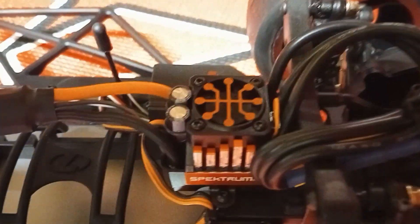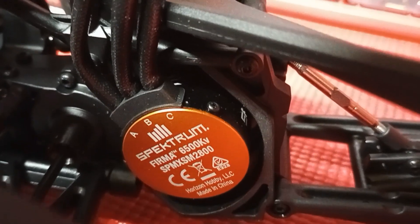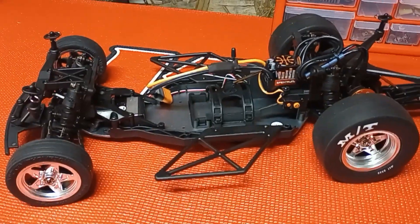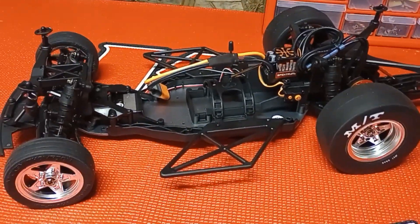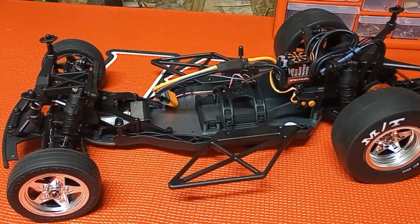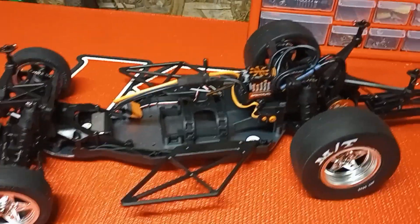The ESC has a fan on it — not that that's some big deal — but the thing that really was a selling point is a 6500kv brushless motor. As long as I've been in this hobby, I've never personally seen a ready-to-run rig with that kind of motor system in it for under $200. I know $199 is barely under, but still — for under $200 with all of that power.